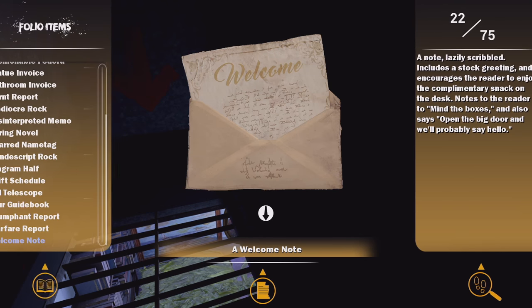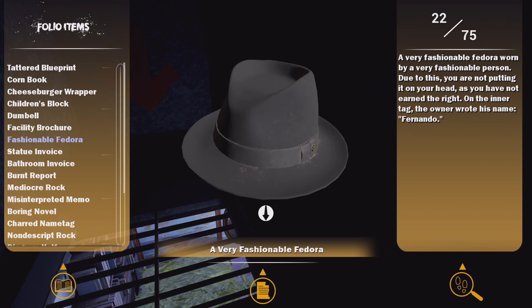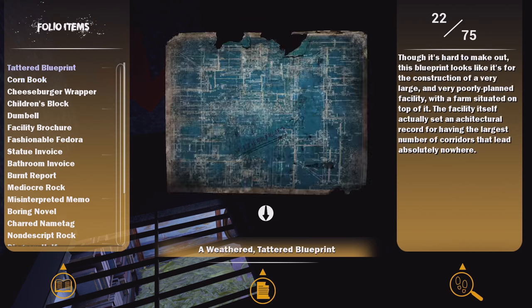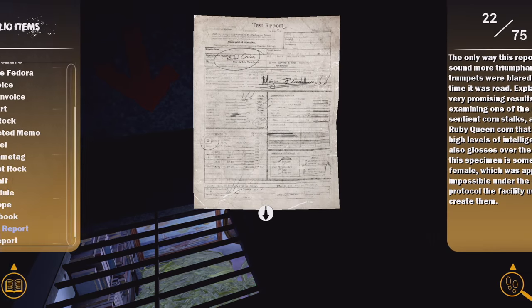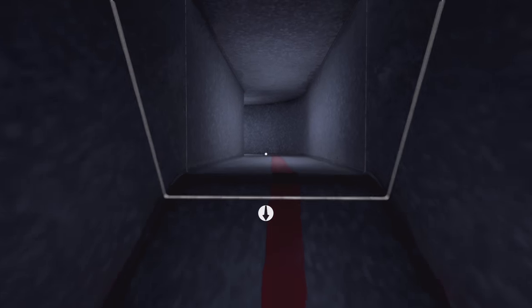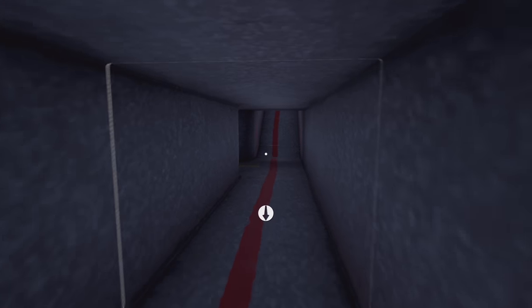Okay, so, what I was talking about was... Let's see. There was a report that we had seen. This one. A breed of Ruby Queen corn that shows high levels of intelligence. It also glosses over the fact that this specimen is somehow female, which was apparently impossible under the genetic protocol the facility used to create them. So that's the one I was looking for. Ruby Queen corn. Pretty obvious that she is the Ruby Queen.